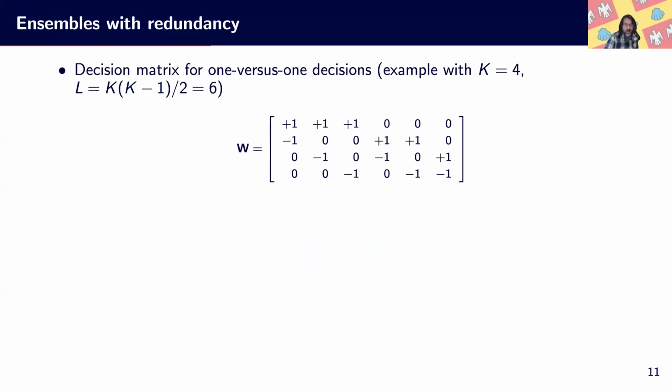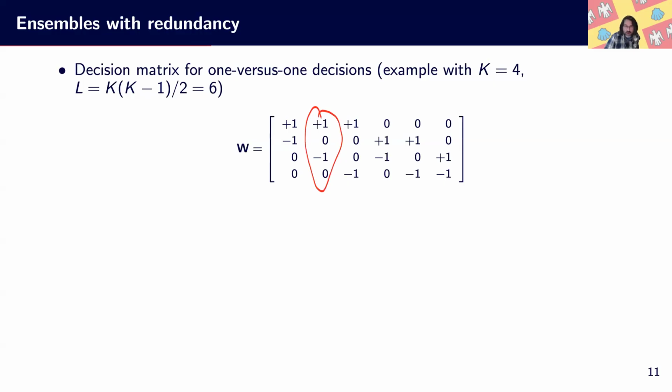So here we have an example of another case for multi-class classification, that is 1 versus 1 decisions. We are making a case here again with 4 classes, and that requires, in fact, 6 different models to get all the combinations of decision pairs. And here we just deal with the first half, in the sense that we are dealing with class 1 versus class 3. So we have it here in the second column. For example, it's 1 versus 3. We don't do the other way of 3 versus 1.